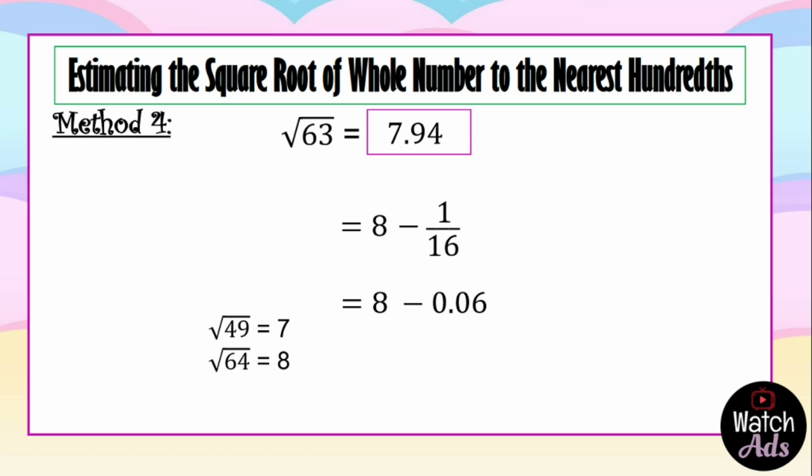Stay tuned for my next lesson because I am going to talk about plotting radicals or the square root of numbers in the number line. This is more like something of my previous video, like determining which 2 positive integers the square root of a number lies between. But in this case, in our next lesson, we are going to plot it in the number line. So stay tuned and thank you for watching.